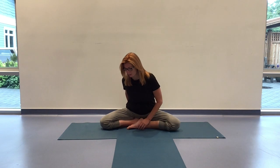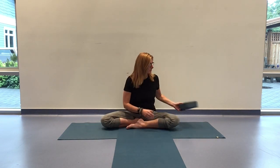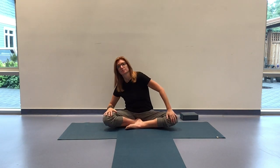From wherever it is that you're seated, I'm going to come off my block, hands to your legs in a way that suits you. I'm going to start to circle through the spine. Use the exhales to really tune into your body. These movements can be big, can be small, no big deal. Just getting some movement through the spine.